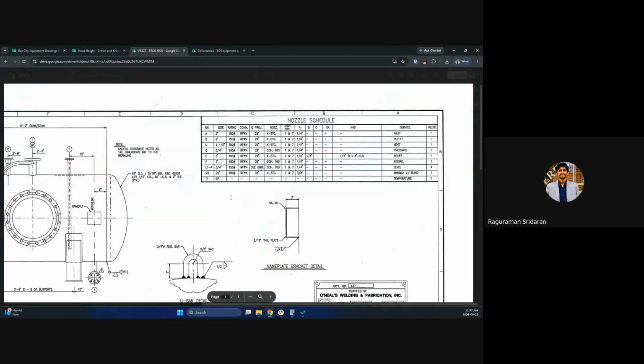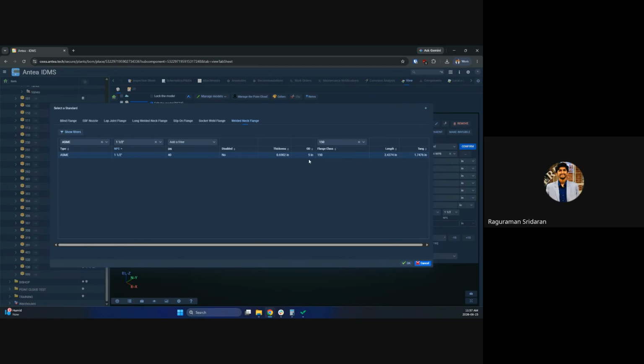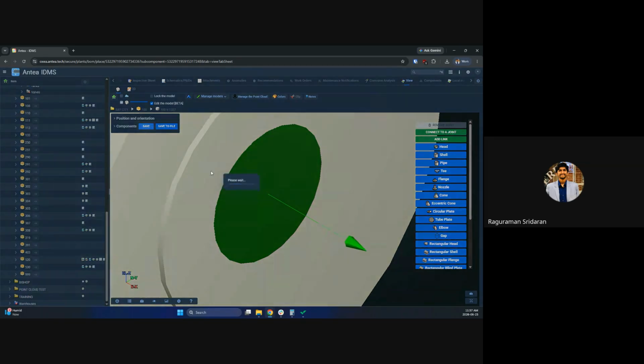Let's use what type it is, 150, weld neck, 1.5. Okay, it's the one weld neck, 1.5. Confirm, save.